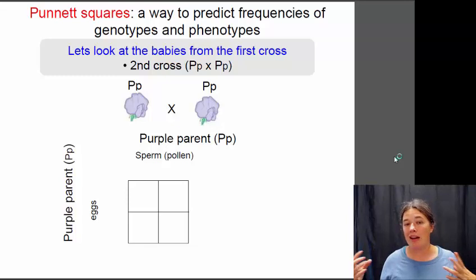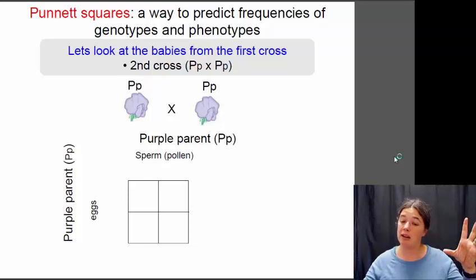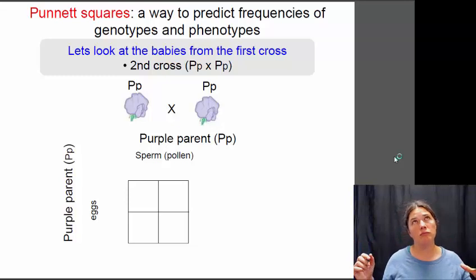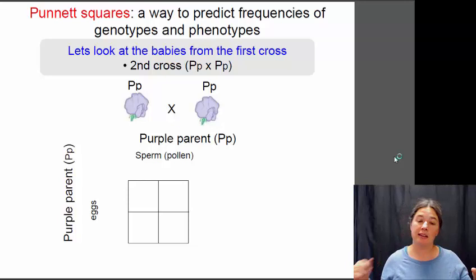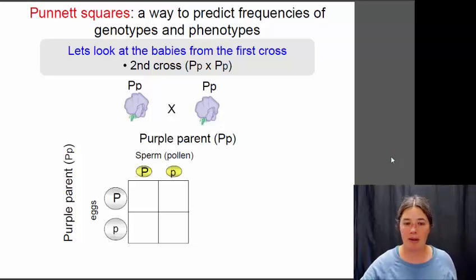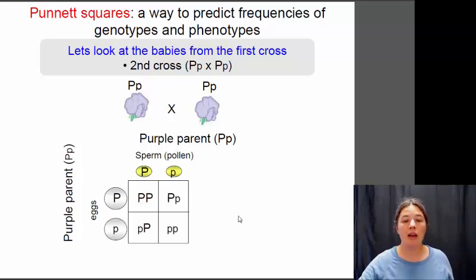So it can either produce big P sperm and big P eggs, or big P sperm and little p sperm, or big P eggs and little p eggs, right? Depending on whether they're male or female. All right, so here's our gametes. And then you fill in the boxes in the Punnett square. So there's our fill-in. In this case, we wrote the egg first and then the sperm. So big P, big P, big P, little p, big P, little p, little p.